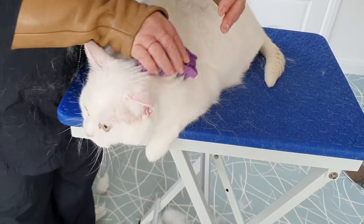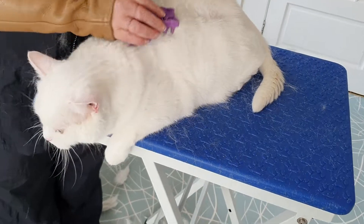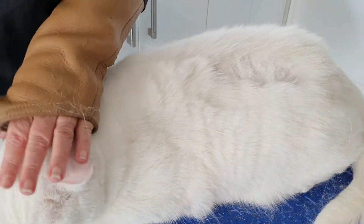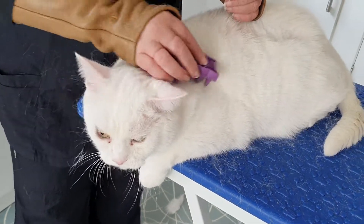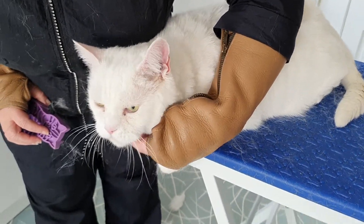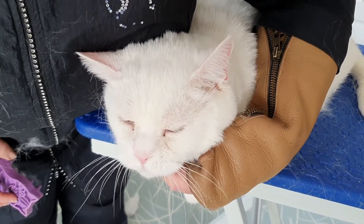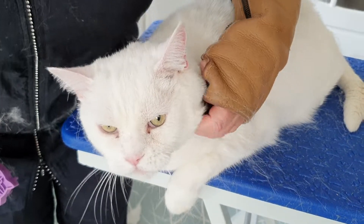Here's Jay — all done, all finished. You'd think he'd had a bath; he's gone to a gleaming white now with all the dead fur being removed. You can see all that that's come away from him — that's just come from the comb and just that little bit of shaving on his back, not much at all. So that's all what was stuck in his coat and he'll feel so much lighter. He's been a really good boy. I'm just going to clean his eyes just before I put him back in the box — give him a little wipe. And that's him all done.